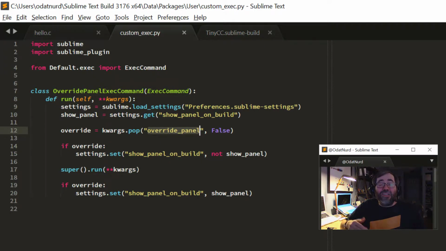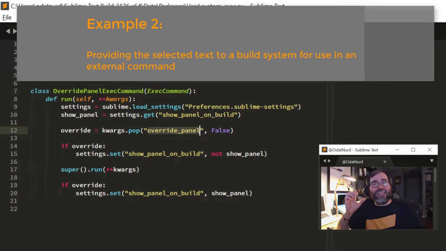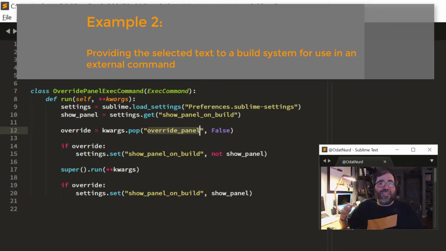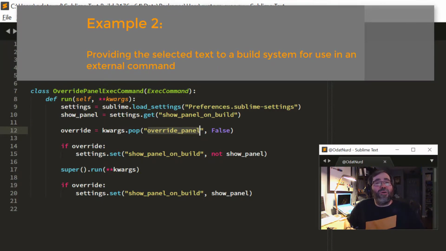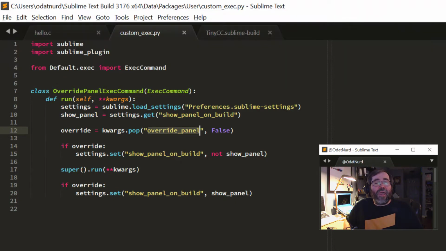So your settings file on disk is left untouched. Now, the second thing we're going to cover here that is commonly asked is being able to take the selected text and pass it to the build system as a variable to do something with it. I've seen people ask for this because they're running some sort of test harness system and they can specify the actual test to run, and you could select the test you want to run before you run the build, is one example of why you might want to do something like that.